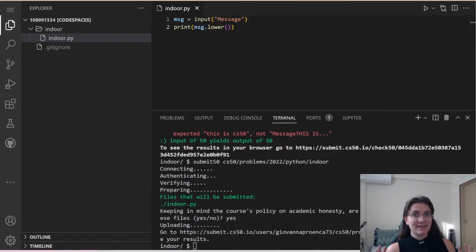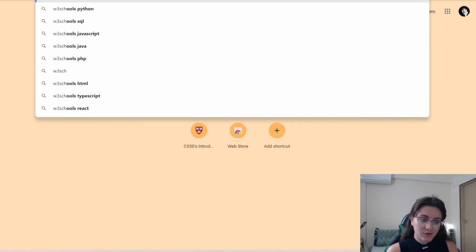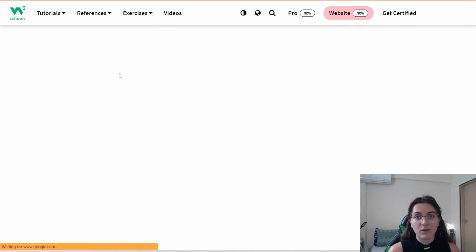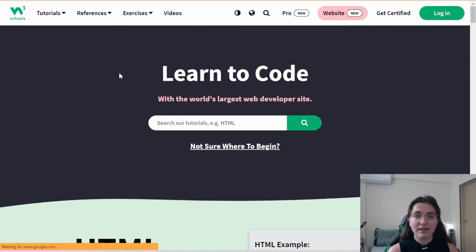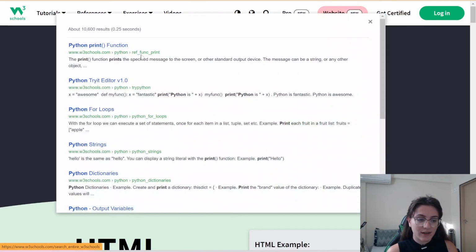And the last hint that we can check is one really good resource named W3 Schools. You can search here on Google. W3 Schools. It's an online web tutorial. So here, if you have any question about, for example, I don't know how to use the print function, you can search here for print Python, and it will give you a really nice explanation of how print works, with some examples.